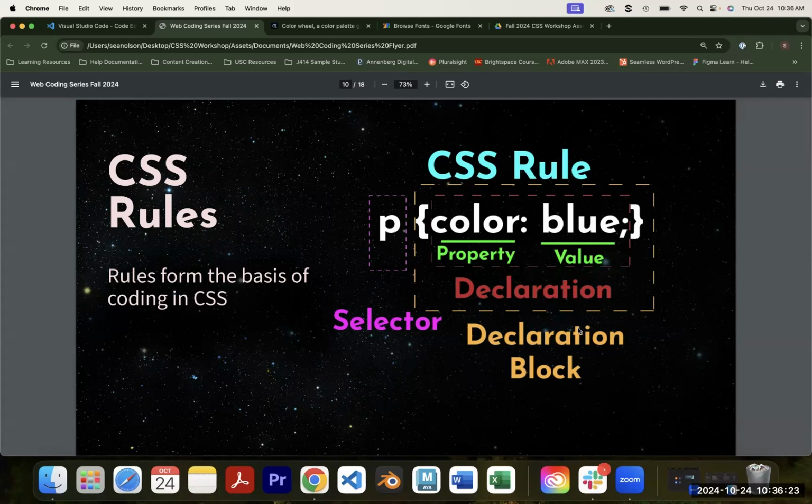After our selector, we have our declaration block, and this can include one or more declarations. A declaration is essentially just what style you are changing, and that consists of a property and a value. The property is going to be the type of style that we want to change. So color, background color, the font size, the font family, those are all different properties, and we'll learn a bunch today. And then the value is the specific style that you're applying. So this sample code is selecting all of our body text and applying a blue color to the text. But we'll play around with a lot more than just color today.